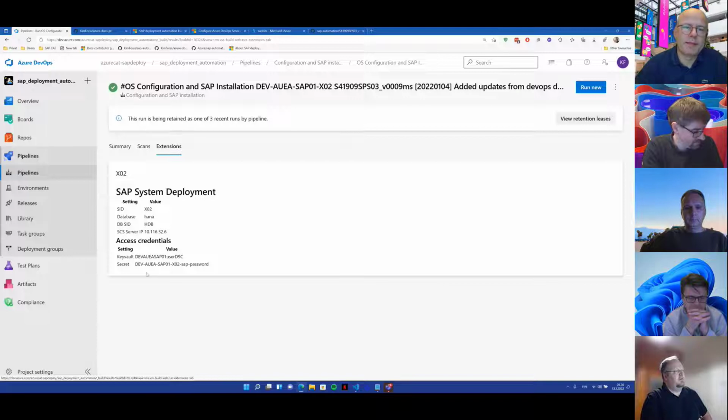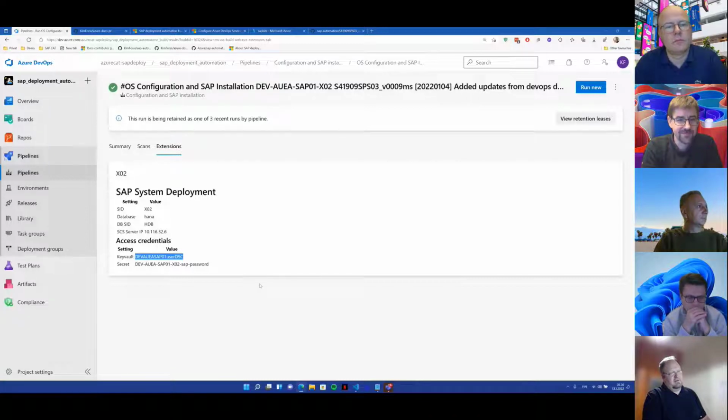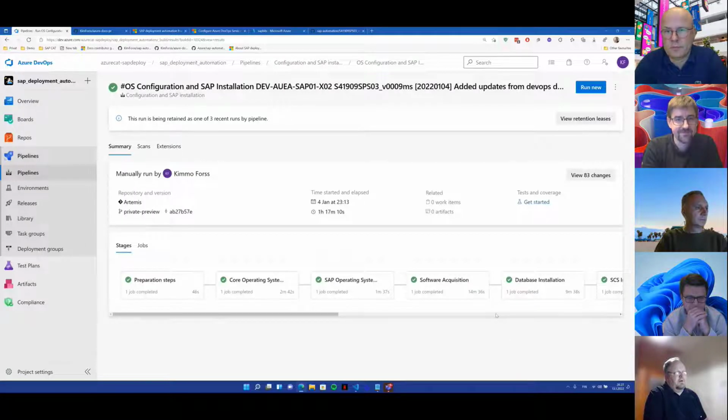So this is an early draft where we will have an output from the Ansible deployment saying, hey, this is the system, this is the SID we're using, and this is the IP for your SCS, and your credentials are stored in this key vault within this secret. So then you can get all the data, and you can just log on to the system and continue doing the work. So these two pipelines, like Michael mentioned, are the ones that we need to have the DevOps agent for, because we're running them directly on our DevOps agent.